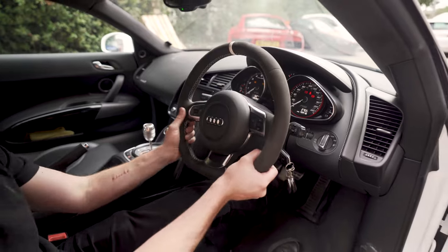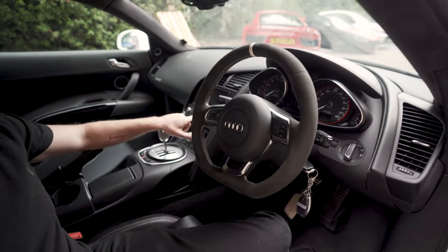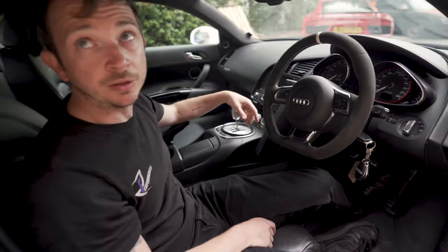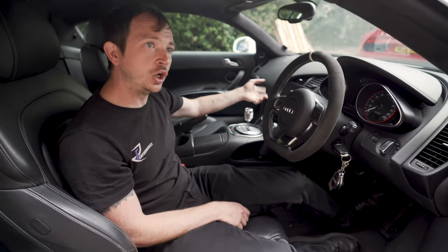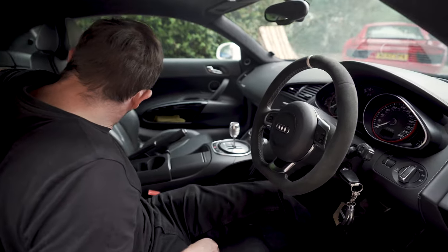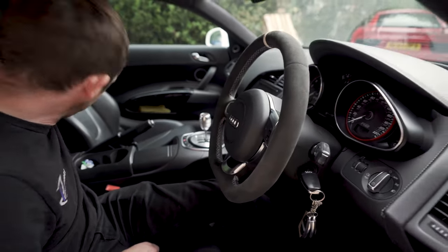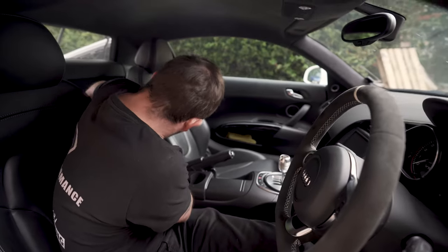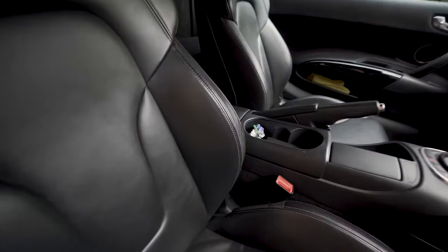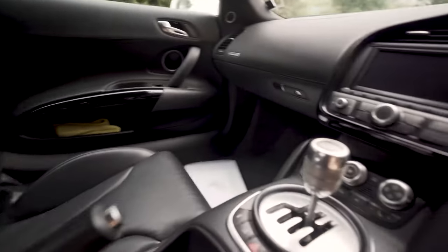Then the other thing to check is your nav unit. If it says CD there instead of media, you've got an early one, and if it says media, you've got a late one. Some people put the later ones in an early car because that media button allows them to have MMI, Audi Music Interface. If you jump in, I'll get out and I'll show you. This has got Music Interface. That's got that little plug socket in there, mate. If you jump in that, look against that console. There she is. So the earlier ones, if they've got CD on the media, they can't support that. They'll just have a CD changer in the center. They can't support that unit.